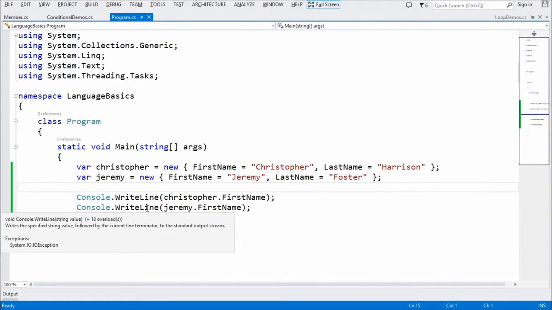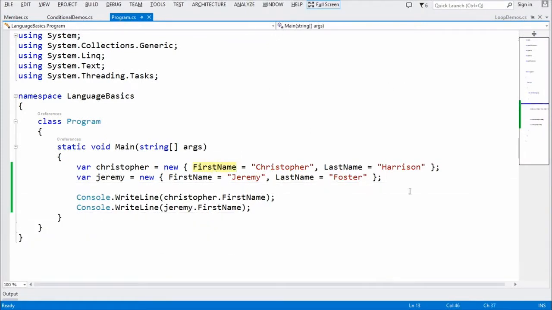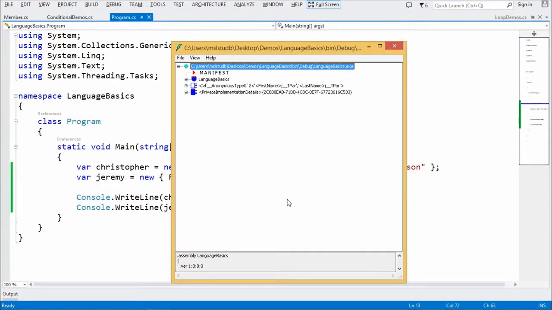It was smart enough to realize, hey, wait a minute, you've got two properties, both of type string. You called them the exact same thing. There's no reason for me to go in and create a brand new type based on that. I can reuse the exact same one. So even though it's doing this at compile time, even though we're not giving it a name, it's still able to reuse that code. So how do things work in JavaScript?